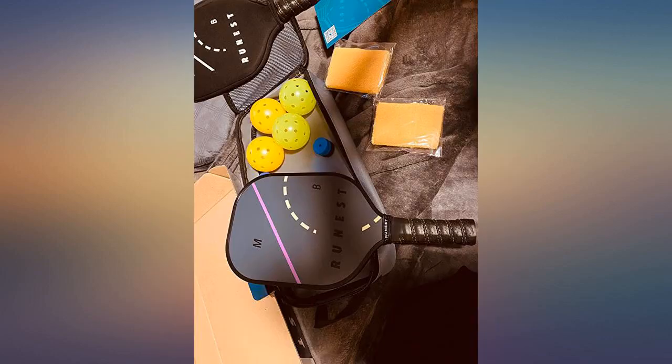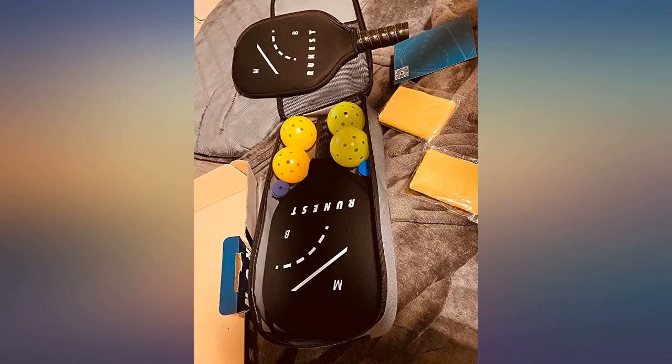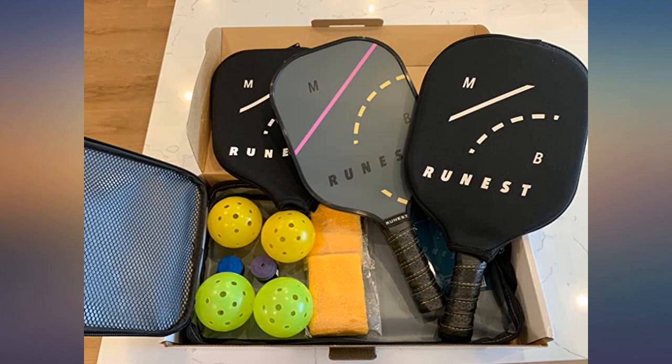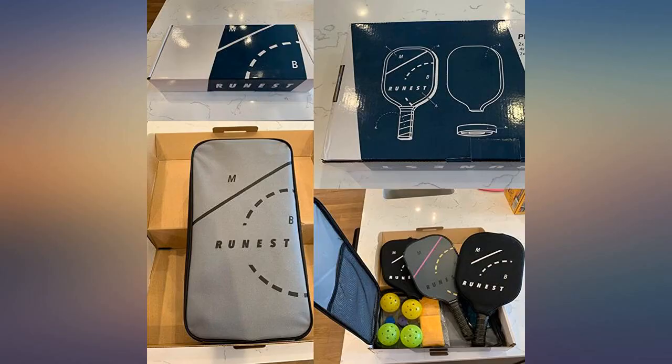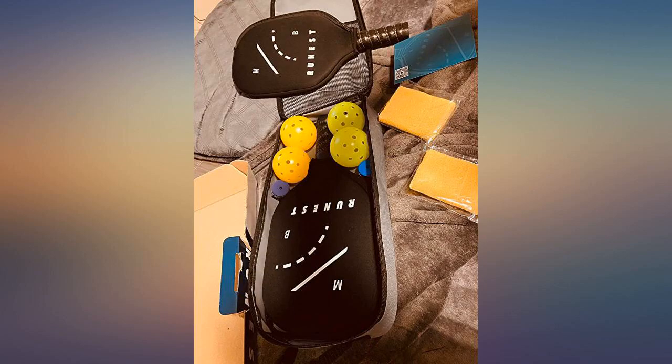We love pickleball. This set provided everything we need for 2 players. We really love that it comes with 2 paddles, a carrying case, extra balls, and even cute sweatbands. Definitely a great value and wonderful quality. The paddles are very durable, a great thickness, and provides everything you need to begin playing this fun game.